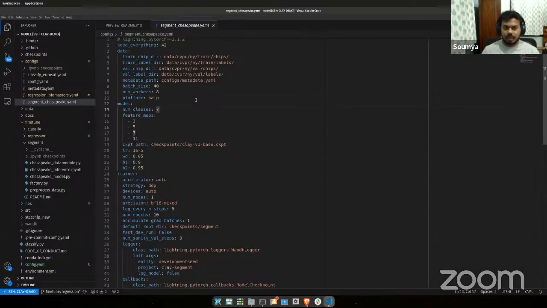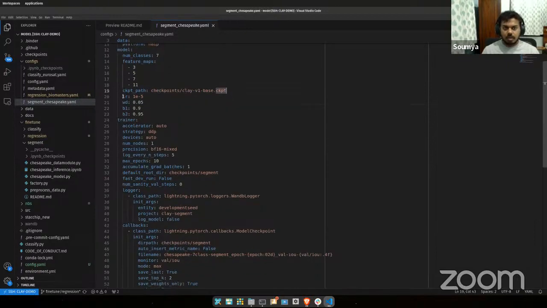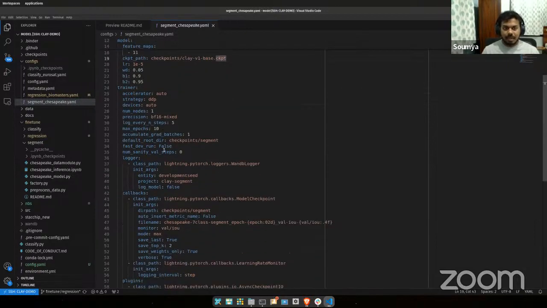In this case, we have 7 classes, right? Feature maps, we'll discuss this later. Just remember this. Which checkpoint do you want to start with? We want to start with a Clay base checkpoint. We want to use a learning rate of 1e-5, weight decay, B1, B2. These are standards. We are using PyTorch Lightning as our engineering framework, so it gives you this config file.